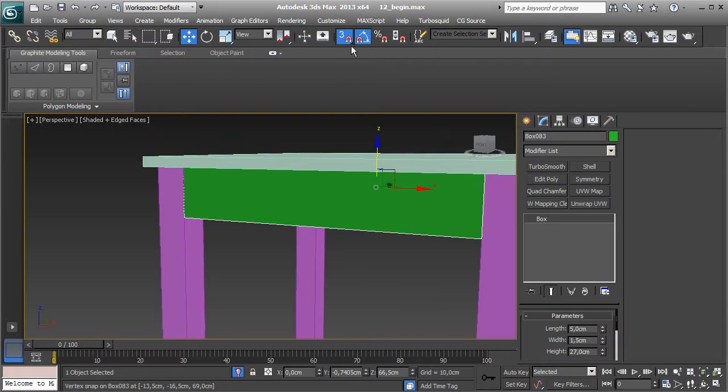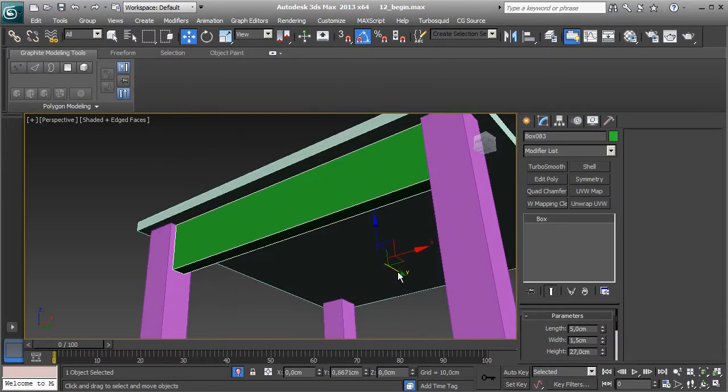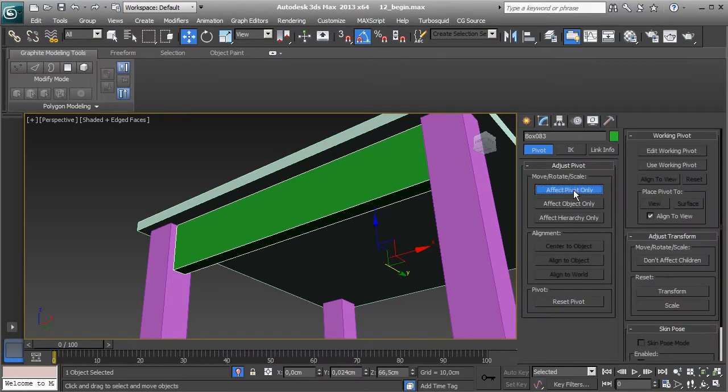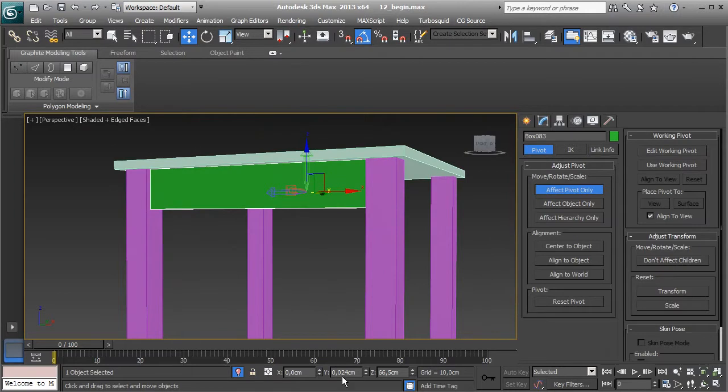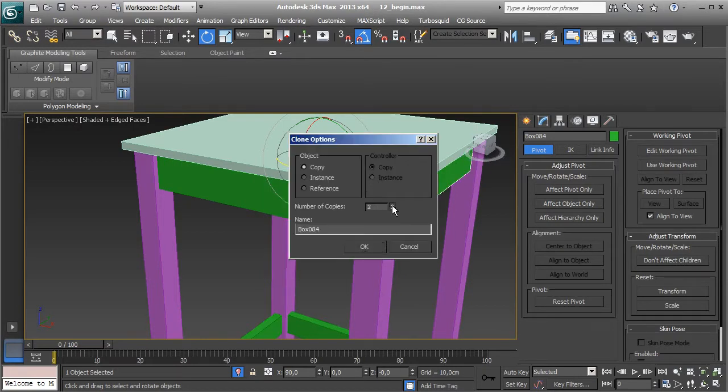Okay, turn off snaps and push that in slightly, and let's go to hierarchy and again center the pivot point, and now shift and rotate by 90 degrees, 3 copies, instance.